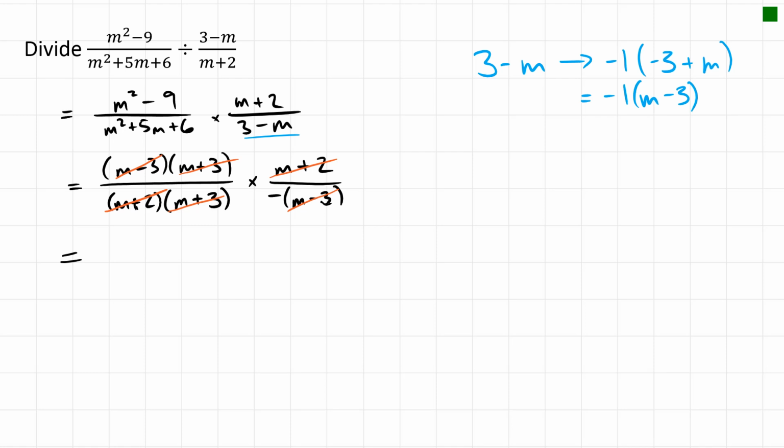Well, on top, everything is canceled. So basically, it's just a 1, a 1, a 1. If everything cancels, you're left with 1s. So in my numerator, I have a 1, and in my denominator, there's a 1, a 1, a 1, and a negative that you can see there. So that means on the denominator, I actually have negative 1. So 1 over negative 1, I can rewrite that simply as negative 1. So that's, after all that dividing and canceling, my final answer is negative 1.